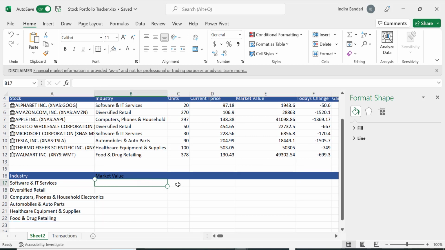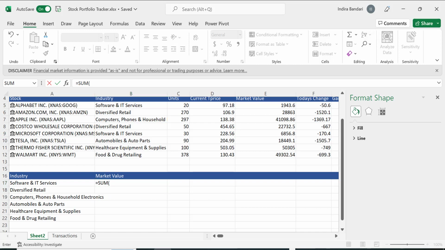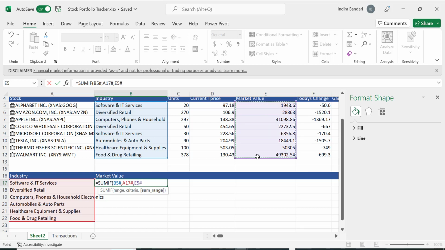Now in order to get the market value for these, same format, I'm going to use the SUMIF function. SUMIF this list, that matches with this list, and now I'm going to get the matching market value, and then close the brackets.